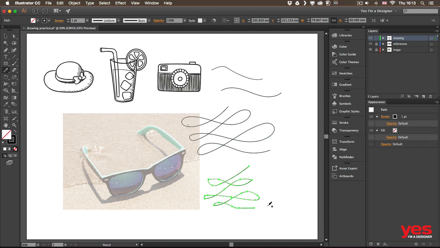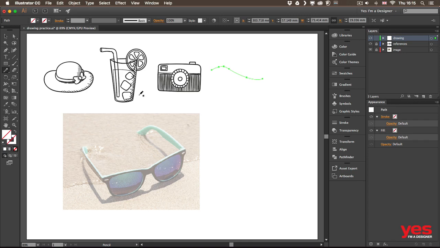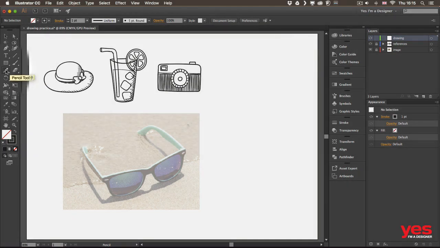Now, luckily, Illustrator offers a lot of different ways of improving your line work, even if you are using a mouse. So when it comes to freehand drawing, the pencil tool is one of the most useful tools that you can work with, especially because it has a couple of features that come in very handy while drawing. So let me just delete these few lines here, and I am going to show you when we draw with this tool, it offers some preferences which you can get to by double clicking on the tool itself.